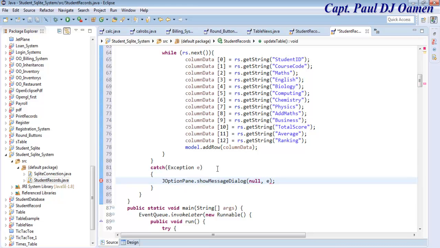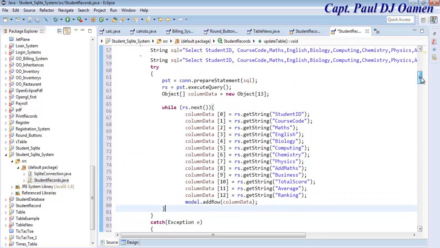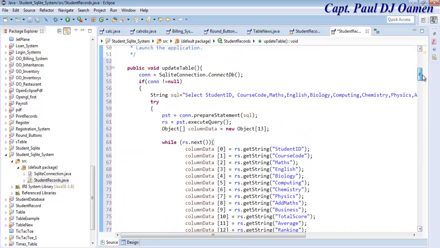The system will generate that. Right, so I've taken care of the very first method that I will use to display the database straight onto my table right there.